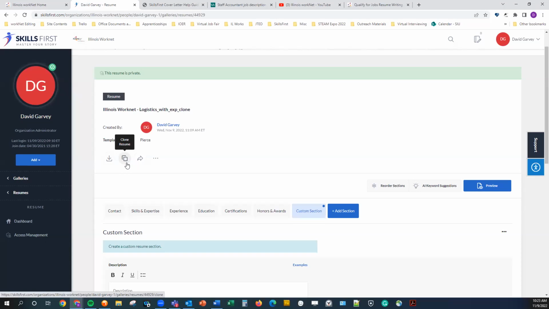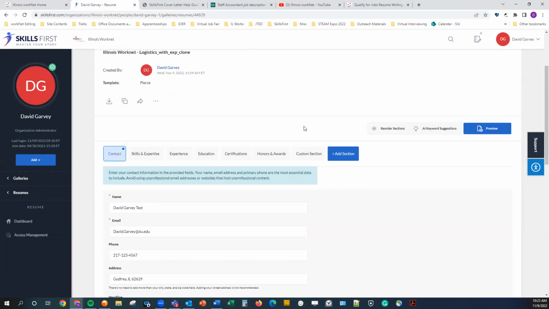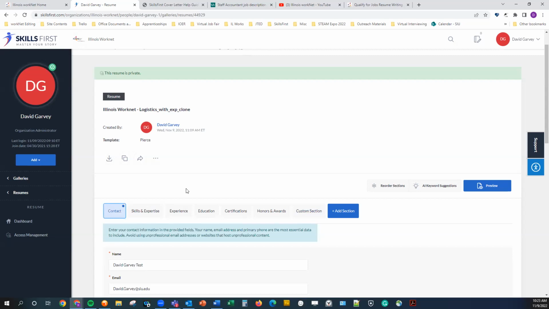To clone a resume, this next icon here, what this means is that, say you really liked this resume, you don't want to change too much of it, but you want to keep this copy and work on another one very similar to it. So you can make a copy of your resume and work on it and tweak it that way. And you can also compare them too, looking at them just to see which resumes. So that way you don't have to start from scratch and re-enter all your experience, history, skills, education, and so forth.